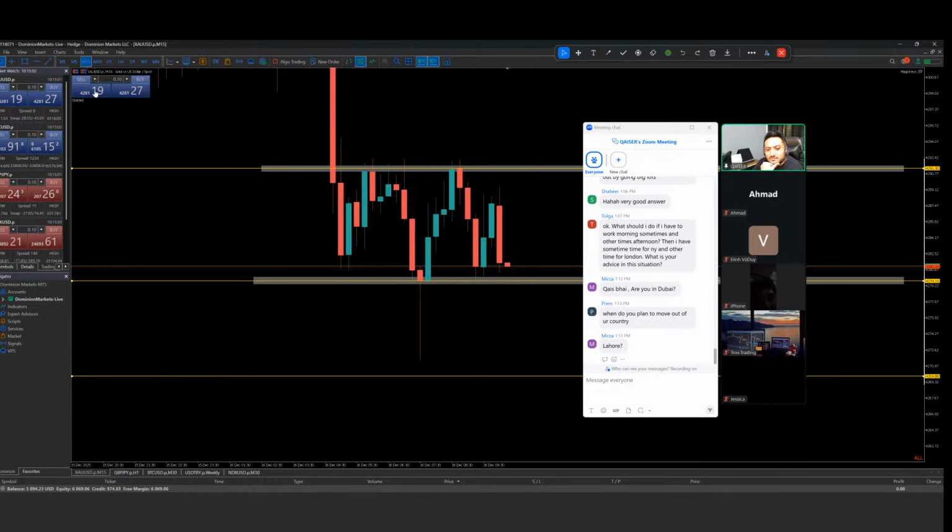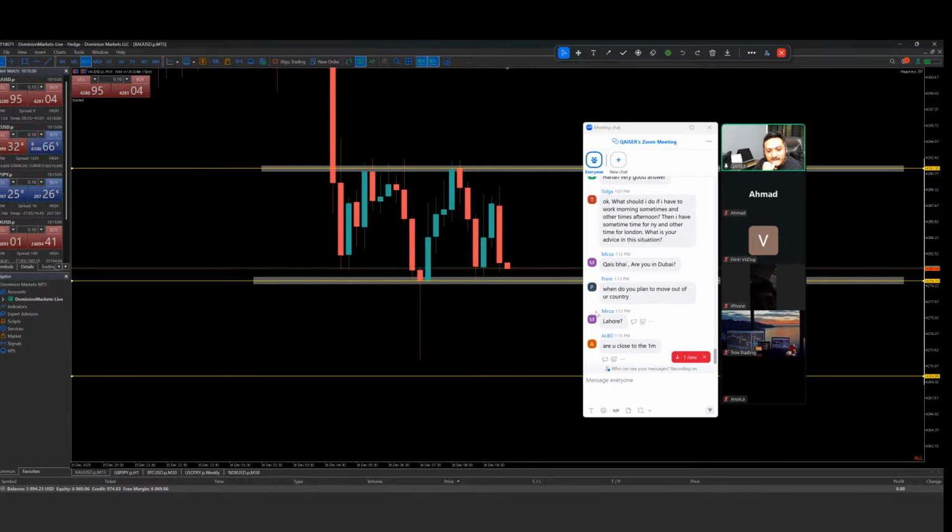Okay, it closed within the range. It's the opening of the London session. If the candle breaks below this whole rejection wick on the left-hand side, I'm going to give my trade a chance, to be honest. It did not have an upper wick actually. You know what? All I need is for it to create a wick and break the low. Depending on the volume, now it's pushing upside. All right, come on, create a wick.